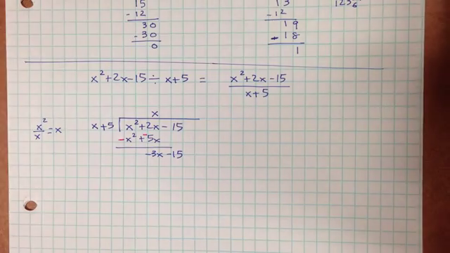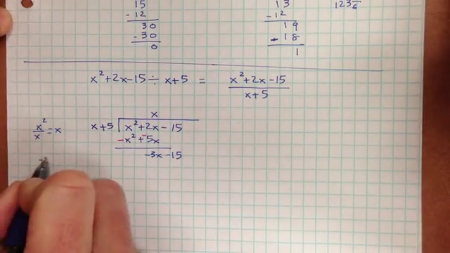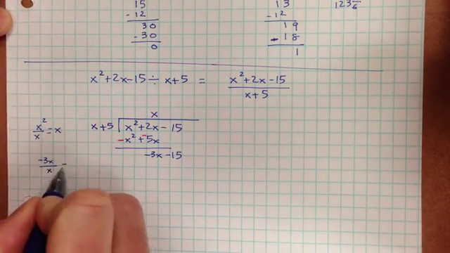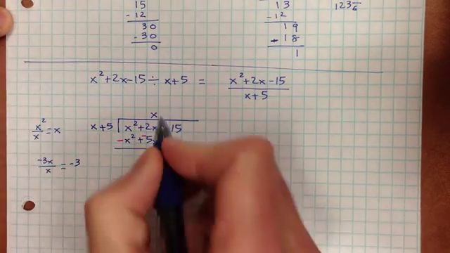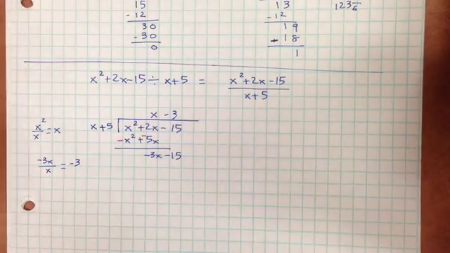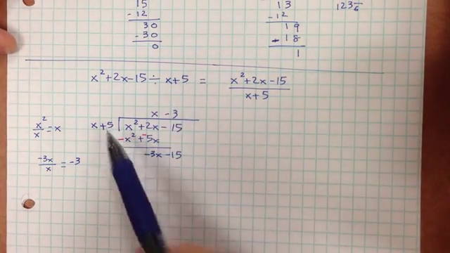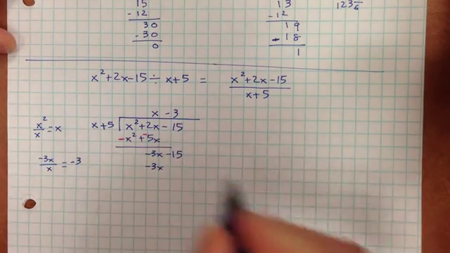And then we repeat that process. So I'm going to take this first term of negative 3x, and I'm going to divide it by my first term of x. When you reduce that, you end up with a value of negative 3. That will be what pops up top, negative 3. Now we repeat the process again. Take this negative 3 and let's multiply it by x. Negative 3 times x. Negative 3 times 5.